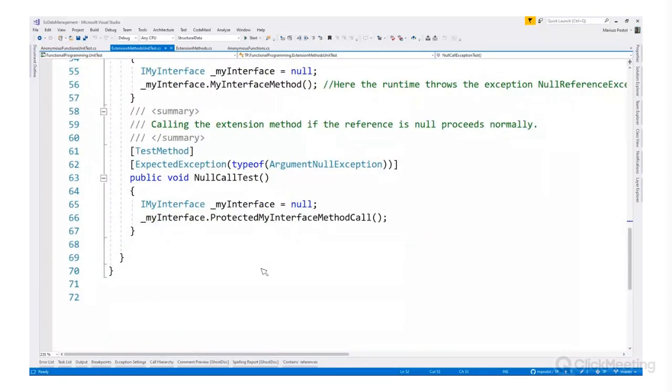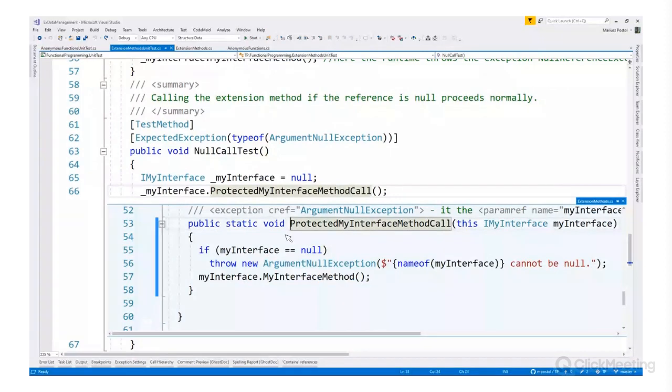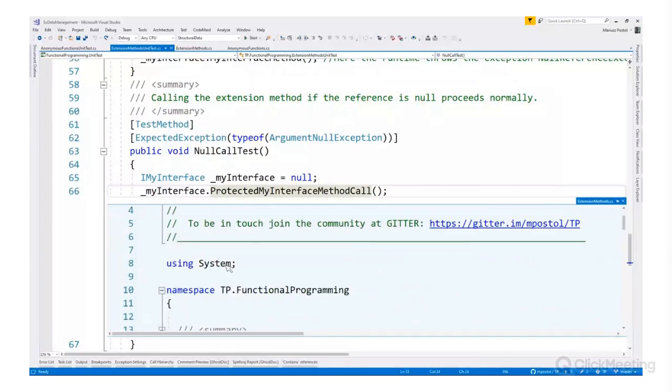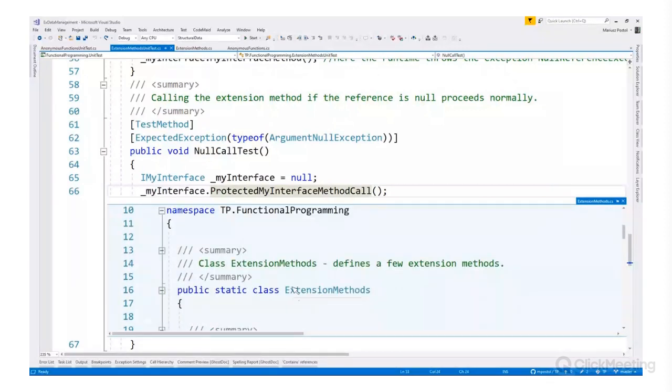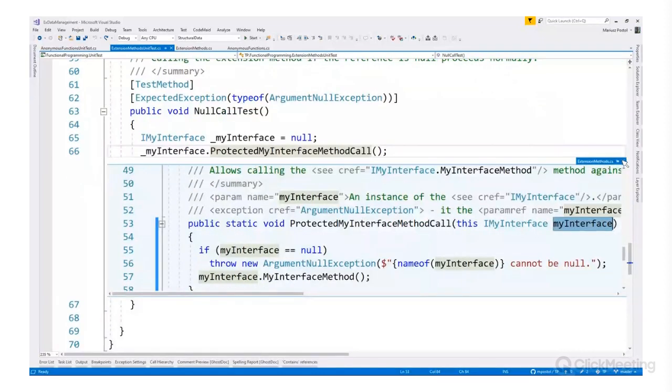But it's also possible to define the extension method. Peek definition here. You can see that we have a static method. It is in a static class, the same extension method class. So the method is static. We are using the this keyword in front of the first parameter, but the first parameter is an abstraction, it's an interface, similar to what we have during the lab and discussed many times. So the question is if the behavior is exactly the same.